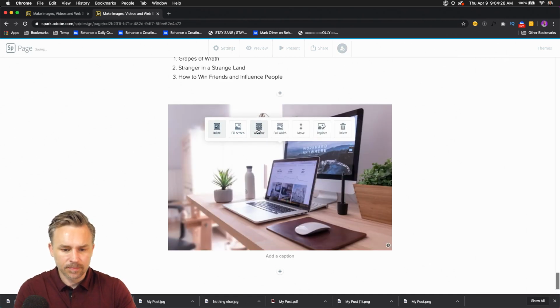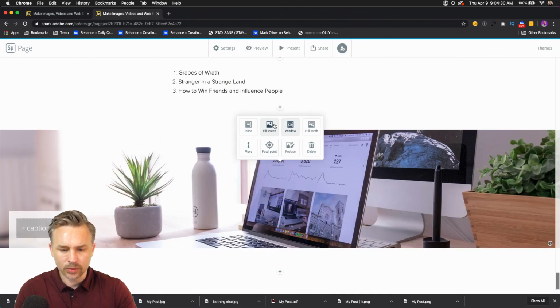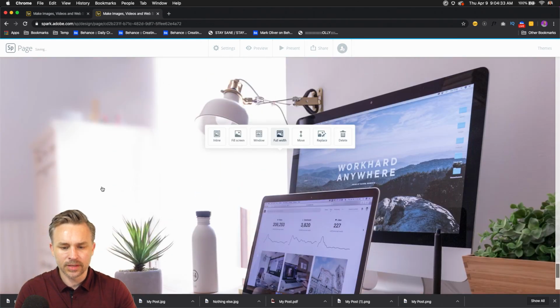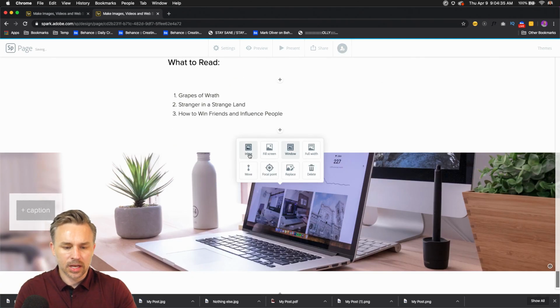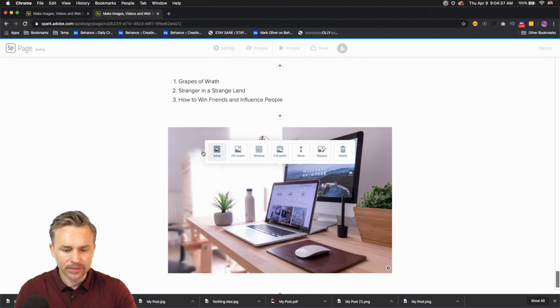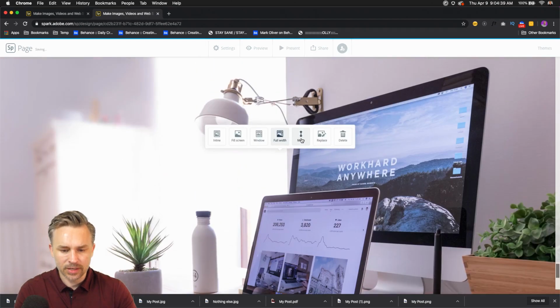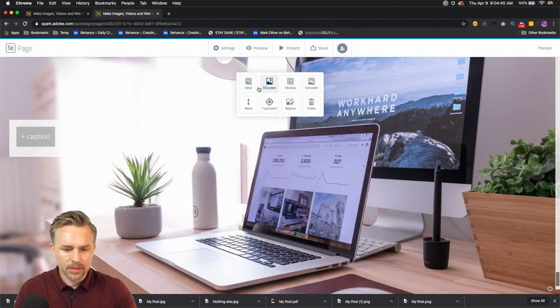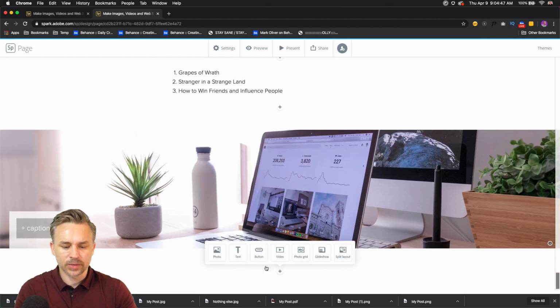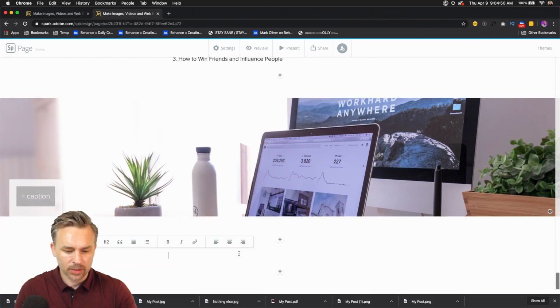So I can make it a window, which is what I've been working on. I can make it full width. You can see how large that is. I can make it inline, right? Just a little picture there. I think I've covered most of them. This one I'm just gonna make a window because that's what I've been doing with most of these. Right down here, we're adding text, tips for designers.